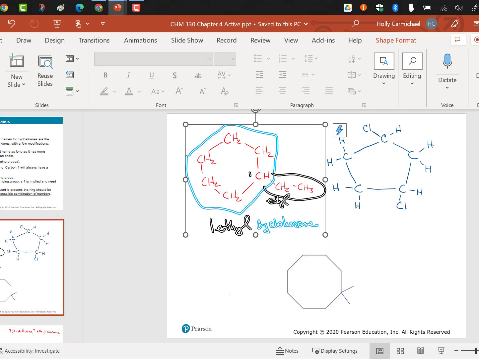Now, if you look at your review sheet, everything on the first page we've talked about. Everything on the second page down to chapter 4 we've talked about. And in chapter 4, we have done all the naming. So 1, 2, 3, 4, 5, 6 lines in, be able to name ring structures with branches and alkyl halides, which is just the halogens. So all of this we will cover on exam 3.